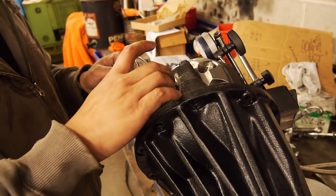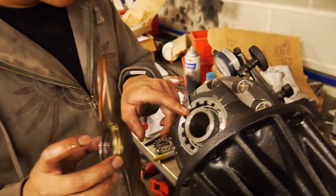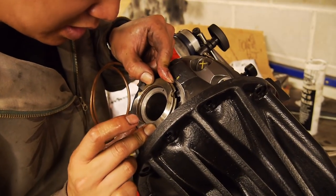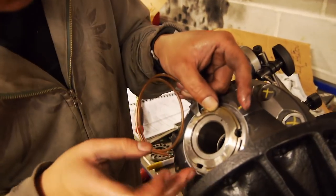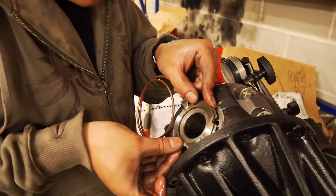And put that on. Now be really, really careful when you put this on. There's only a tiny chamfer on there. You don't want to roll a lip or tear it. Push it in. And how many numpties do you reckon have torn the seal? Well, look, I think it's something you have to be really careful about, because if you just try to walk it on, you'll twist the seal, and right there, you'll feel if it's good.